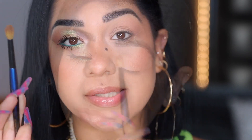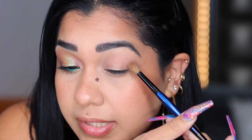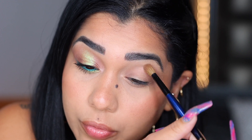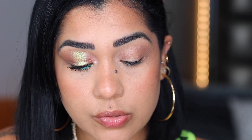Now with the same brush, I'm gonna be grabbing a punch and without blending it, I'm gonna leave some on my outer V and pack the shade through my whole crease, because I want to get the most color payoff out of this shade, and that's the best way — when you just place the shade without blending it.